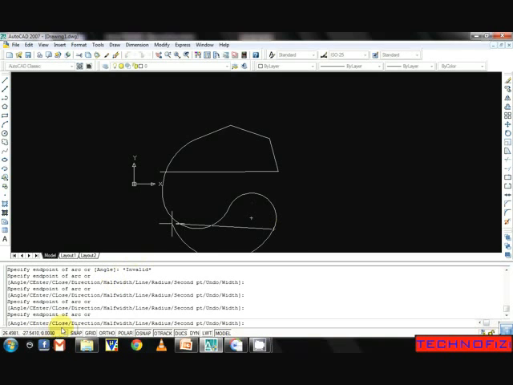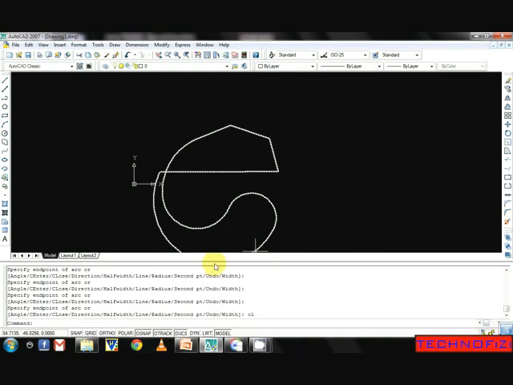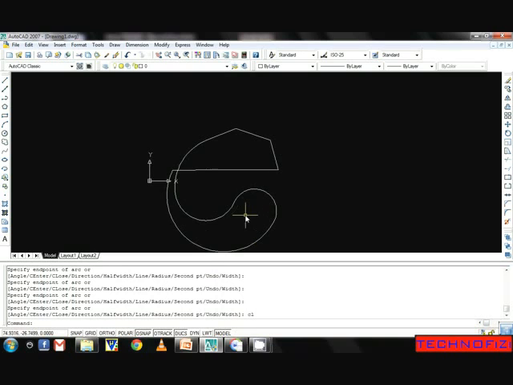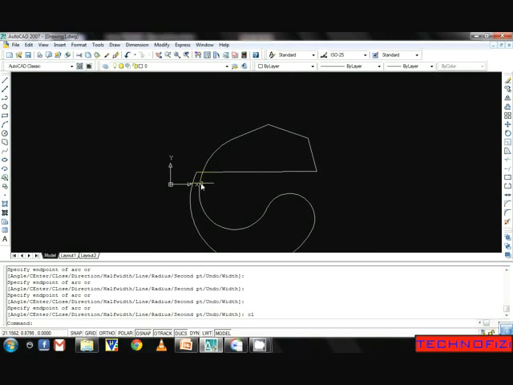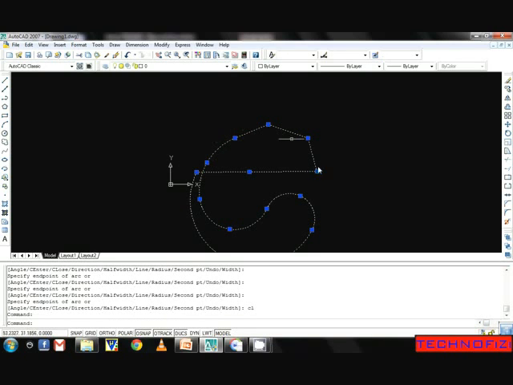Here you just note down that in Close the C and L are in capital, so I need to enter CL. Now it has closed the line from the starting point. This was my starting point, so it has gone back to that. And the interesting thing, you can see that whenever I go to any section of the line, the whole line is selected as a whole. This is single selectable. While we are dealing with 3D, we'll see the significance of these types of lines.